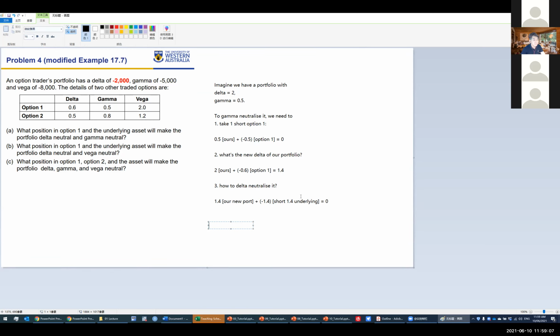So when we go back to our questions, we need to calculate the portfolio we get. If you look at it, the numbers here are -2000, -5000. So just change these numbers. Here, gamma is -5000. How do you neutralize it? Well, you take 10,000 of option one, a 10,000 long position. I don't want to write this number because it's too long. But if you understand this scenario, it's really not different from that. Okay, thank you. Make sense? Yeah, thank you.